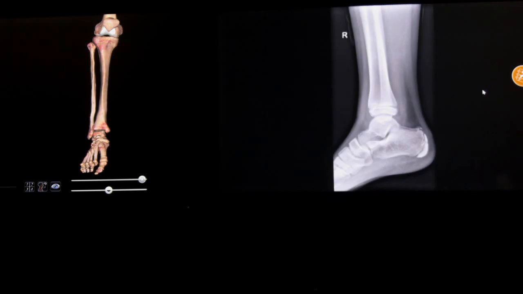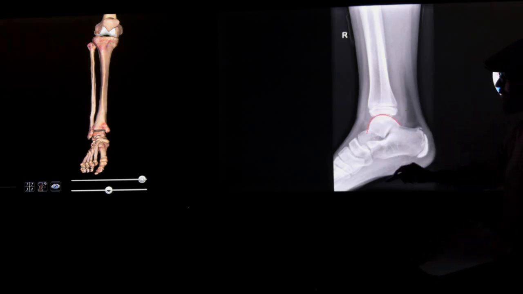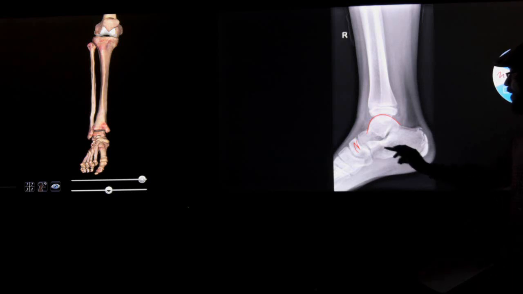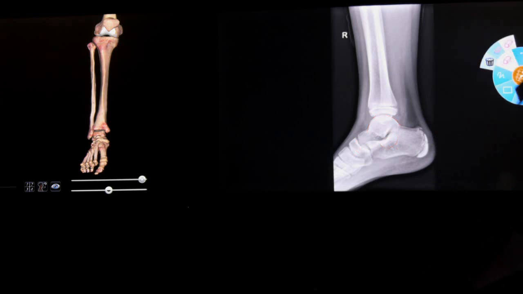You see what I meant about the dome, though, real quick? I'll pause. Talar dome, navicular, so on and so forth. You gotta be able to label those. Again, here's the sustentaculum tali, and right behind it, there's the sinus tarsi. All right, let's get to the rest of the fib.